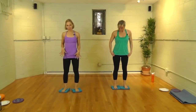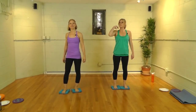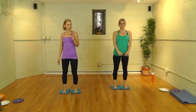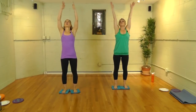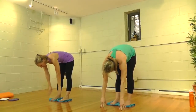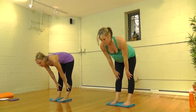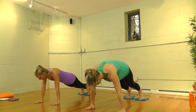All right, so we've chosen to use the towels here. Again, we're just changing it up. And we're gonna take it through a little bit of a vinyasa flow with a glide. Let's inhale the arms up. On the exhale, swan dive forward. Let's inhale to a flat back. On the exhale, plant the hands, and then slide back to plank pose.